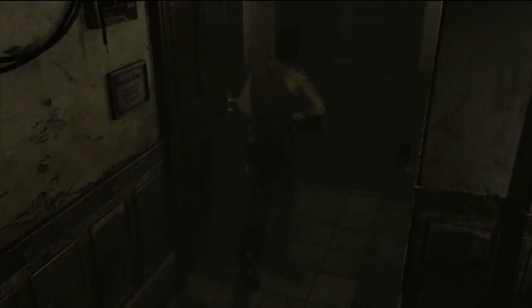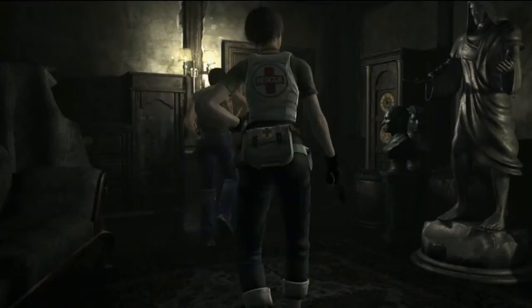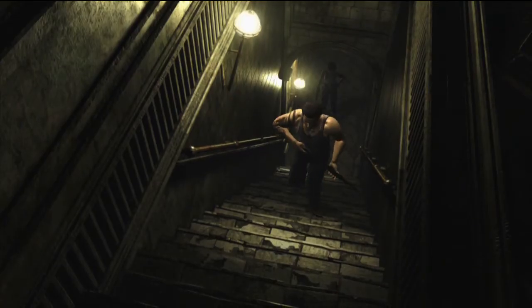Right, so what we're going to do is we're going to head back into here. This way. Roger. And then we can get her in the room, because I didn't really need her in there. It was kind of an accident. Pause. Let's split up. Roger. You wait there. I'm going to do this myself.